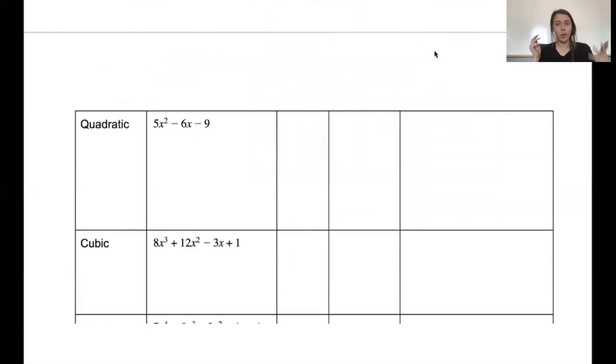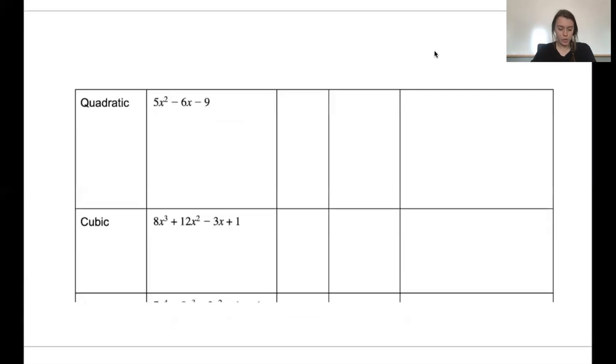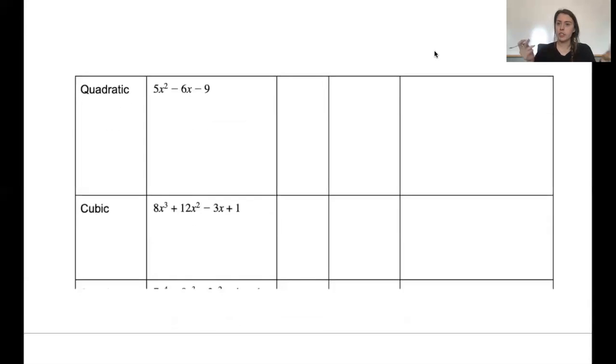Okay, we're going to move on to our quadratic. I know you missed quadratics, but you guys probably already know this. The highest degree of a quadratic is going to be 2. And so something to know is that the degree of, say, a quadratic or a linear or a constant is going to be consistent across the board.